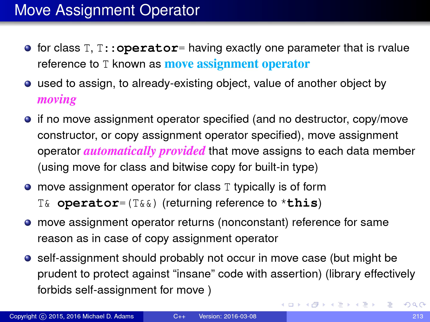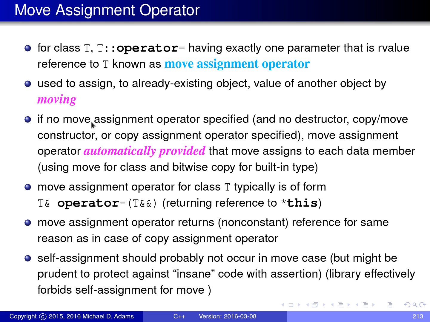Another very important type of assignment operator for a class is what's known as a move assignment operator. For a class T, an assignment operator that has exactly one parameter that's an R value reference to T is what's known as a move assignment operator. A move assignment operator is analogous to a move constructor. If you remember from earlier, a move constructor is used to create a new object from an already existing object by moving. In a similar way, a move assignment operator is used to assign to an already existing object the value of another object by moving. So basically it's propagating the value from one existing object to another existing object by using a move operation.